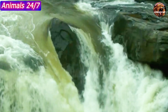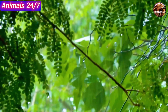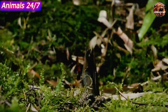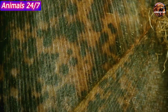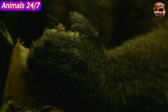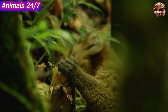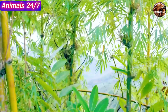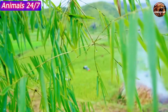The mushrooms spring up after the rain, soaring at breakneck speed. It's an irresistible delicacy for bamboo lemurs. This bamboo lemur can't wait. Holding the bamboo shoots and eating them directly. Even the fresh and tender bamboo shoots will not be wasted. There are only about 1,000 bamboo lemurs left in this bamboo forest. If the bamboo forest they depend on disappears, this species will be extinct from the earth forever.